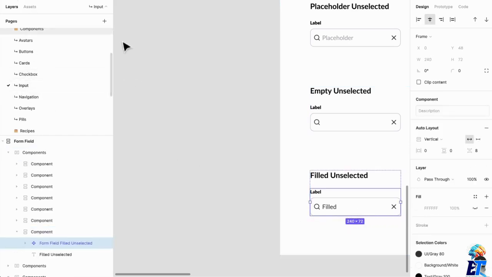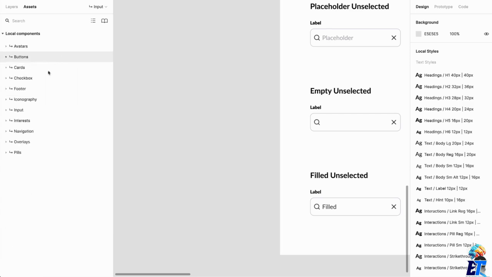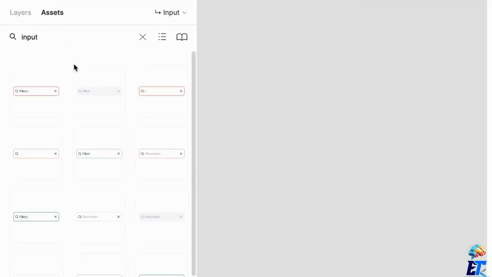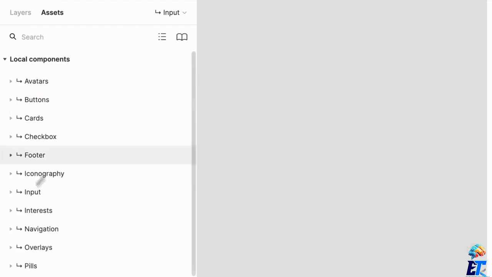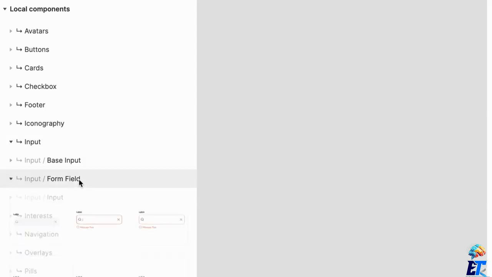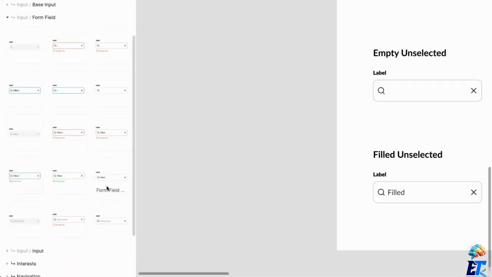So I'm just going to show you how I would use it from the asset section if I were using it within a project. And to go into here, I can even search for it if I want to. I can just search input and I can see all my types of inputs that I've created, which is a lot. I can also just go into the input section. Say I'm trying to create a form field. And I'm going to see all these different instances. And maybe this is a lot, and you don't want to see all these and you want to break it out further into different frames. You can do that too. I may actually do that at one point.